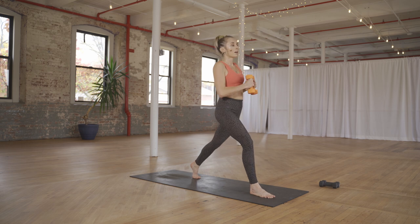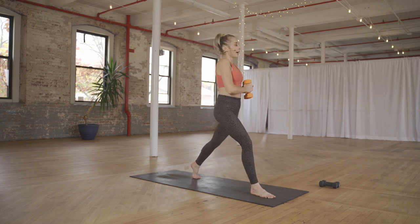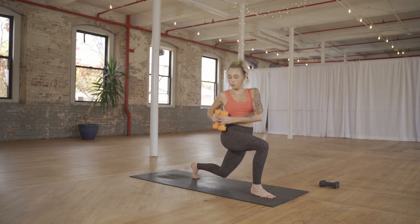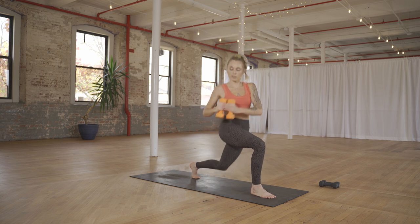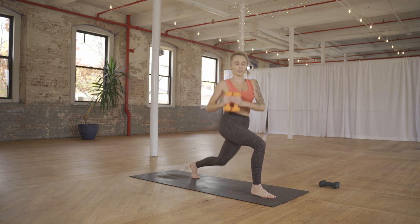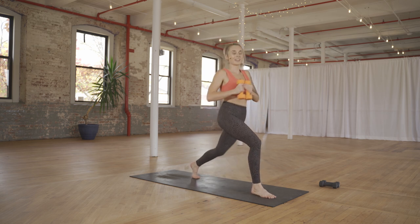Twist and lift. Twist and lift. So you're driving your right elbow back. Twist and lift. Twist and lift. Let's speed that up. Twist. Twist. Twist. Twist. You've got it.